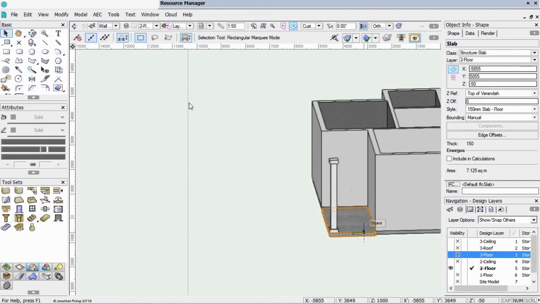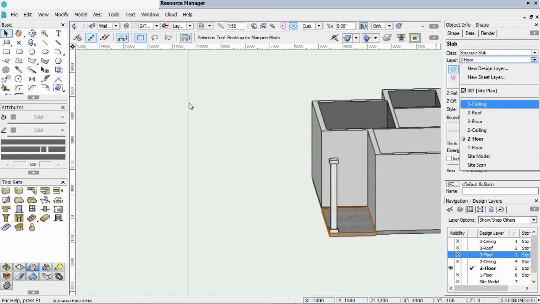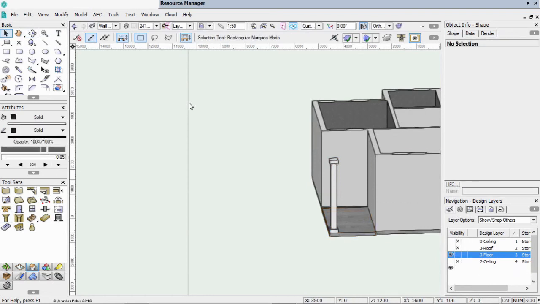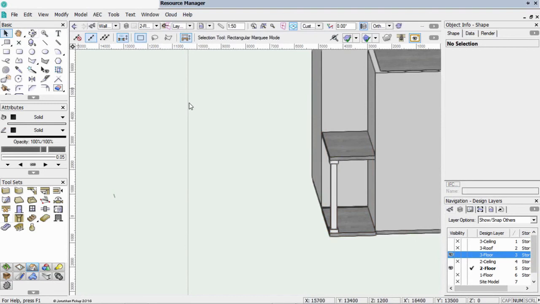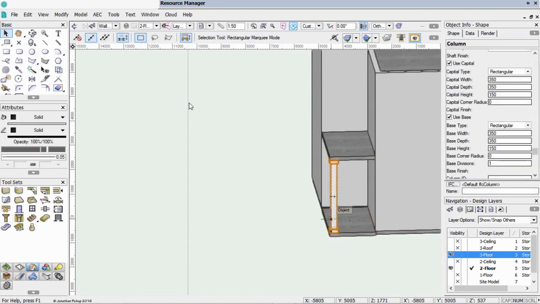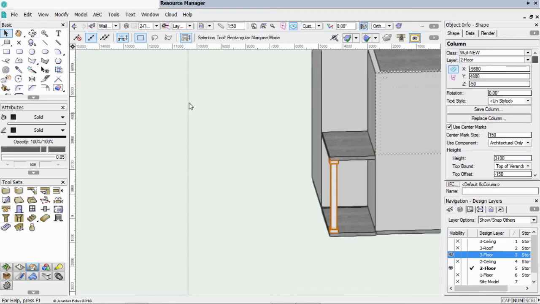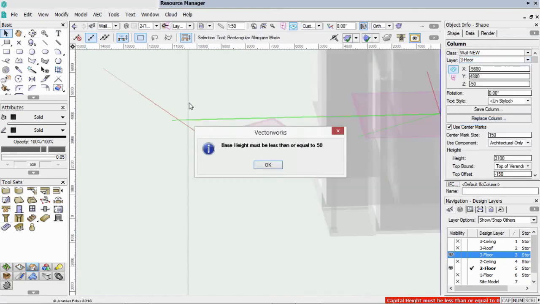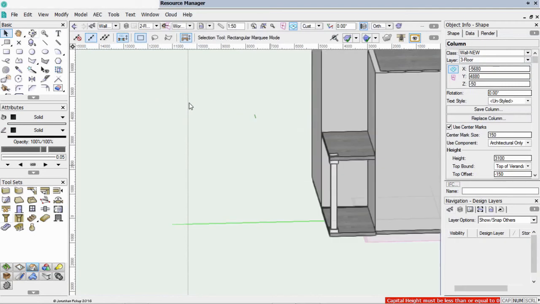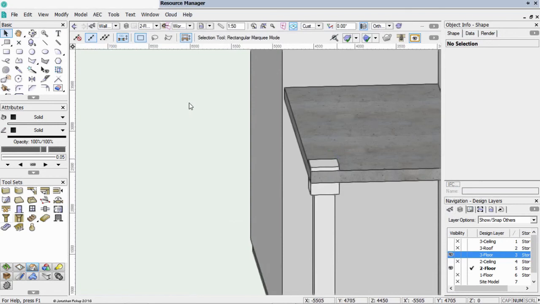I need to have a copy of this one, so what I'm going to do is control click, and then I'm going to move that to the floor above. When we check the floor above, we should see our slab is in the right place, and that column that we have downstairs, we should also make a copy of that and send that to the floor above as well. Now when we do that, there's going to be an error because the floor above does not have the story above. So let's try that. So send that to floor 3, and then we get a mistake at the top there because it's trying to connect that column above to the story above, which it doesn't know.